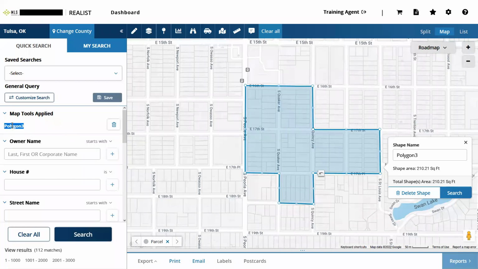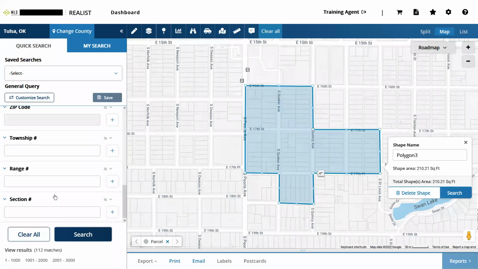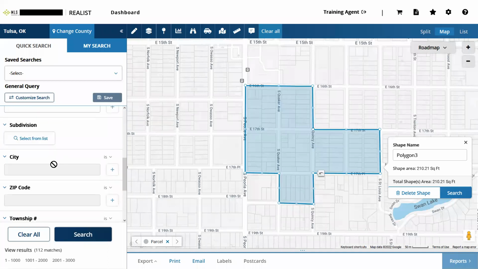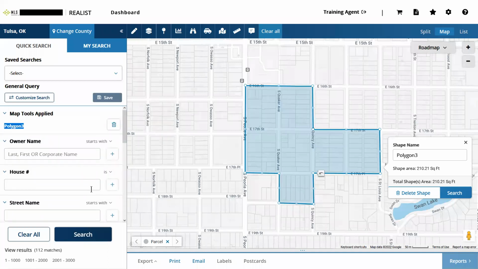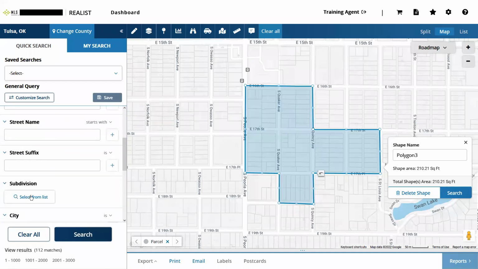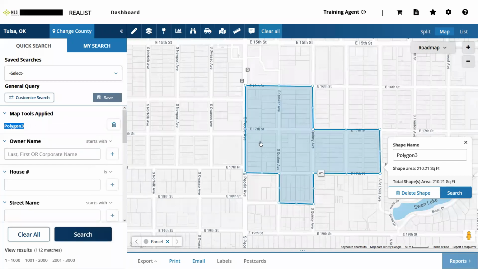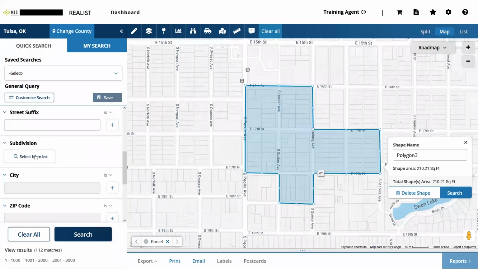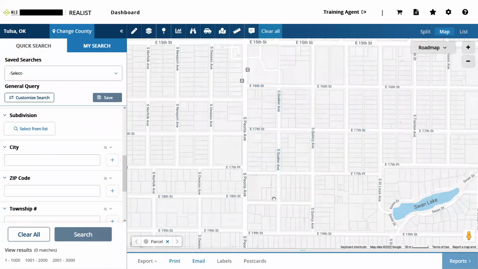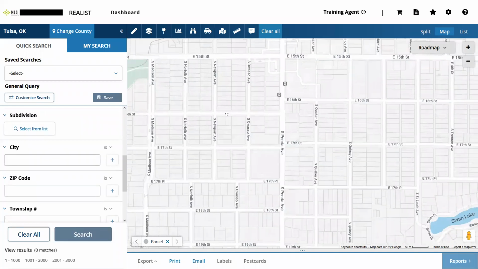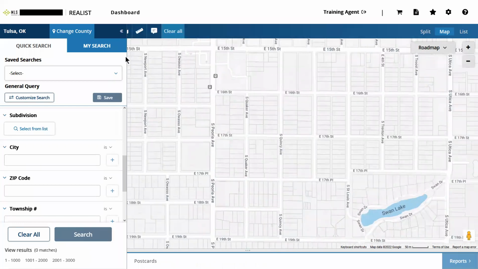But this is going to be treated the same exact way that you would treat a zip code or a subdivision that you've put in. So instead of it allowing you to use one of those, it's going to be using whatever shape you've got. Or not the subdivision. It'll still allow you guys to use a subdivision search within this. It's just not going to do city and zip code. Anyway, we'll delete that shape. So that's an option for our search function.